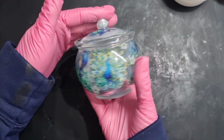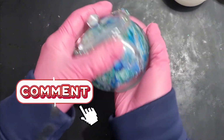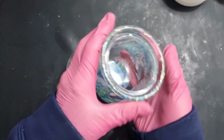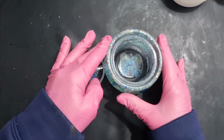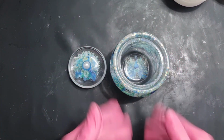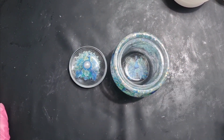So yeah, absolutely beautiful. So happy with it. I love it. I love this mould. I've just actually ordered a couple of more because I got them for a couple of dollars on Temu, which I thought was awesome. So yeah, I hope you liked that one and it's given you some inspiration to try it. It's yeah, a great little technique.